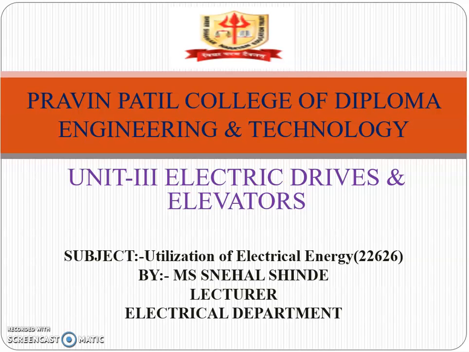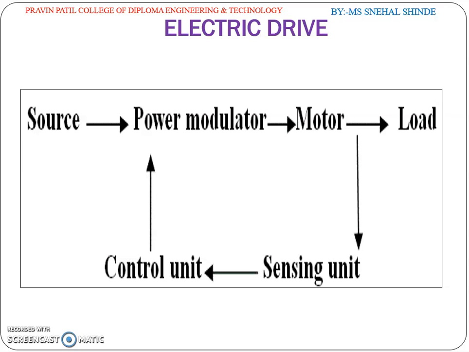So here is the block diagram of the electric drive. So what is the drive? First I want to explain. Drive, in simple words, is a device that has to do required motion for useful work. Drive can be mechanical and electrical type. Examples of mechanical drive are steam turbines, water turbines, windmills, IC engines. An example of the electrical drive is an electric motor.